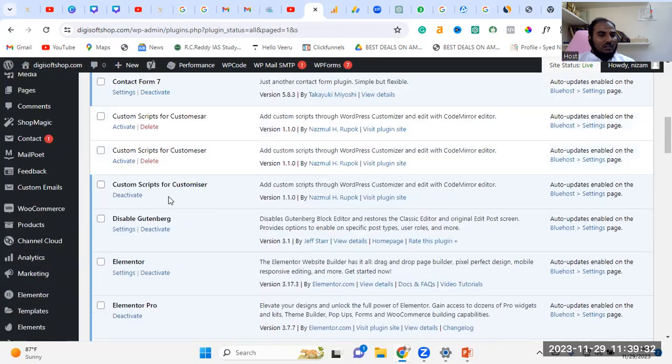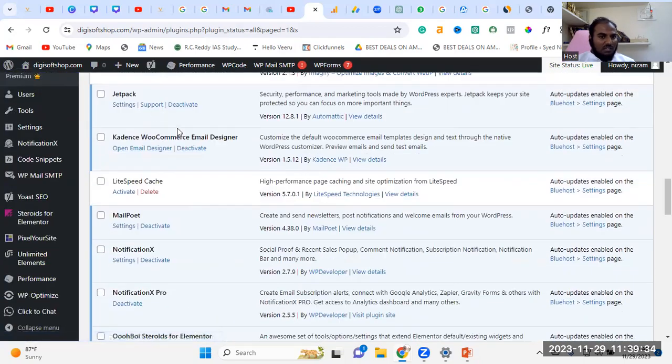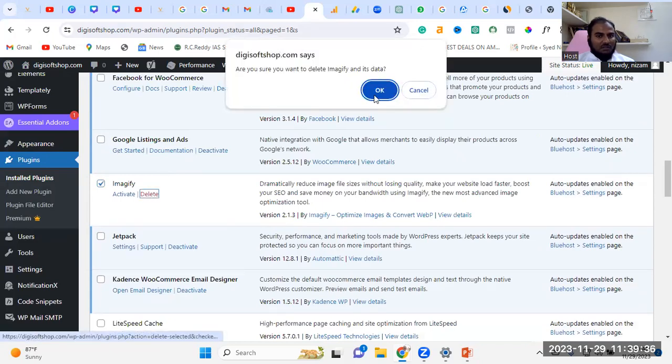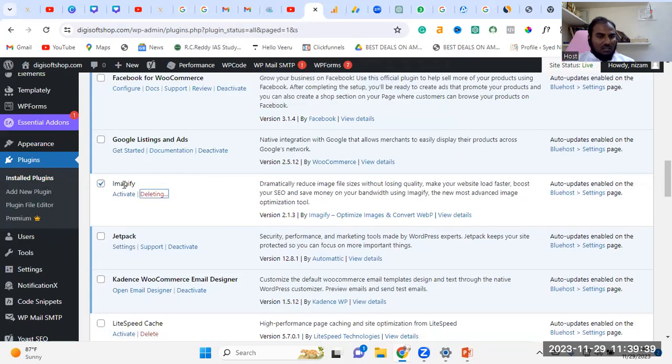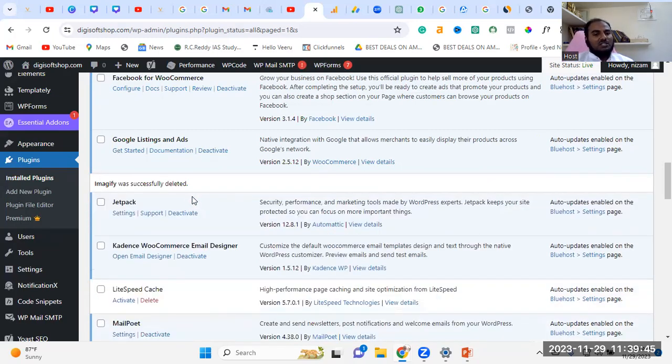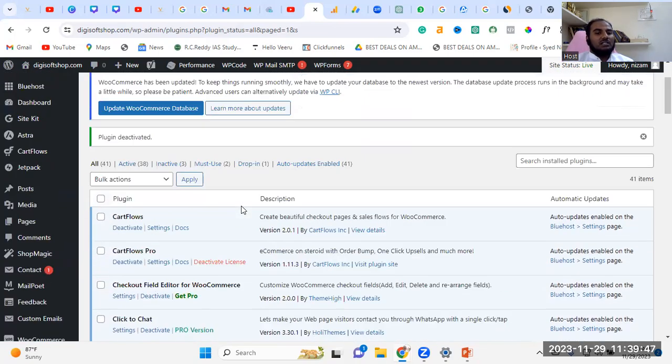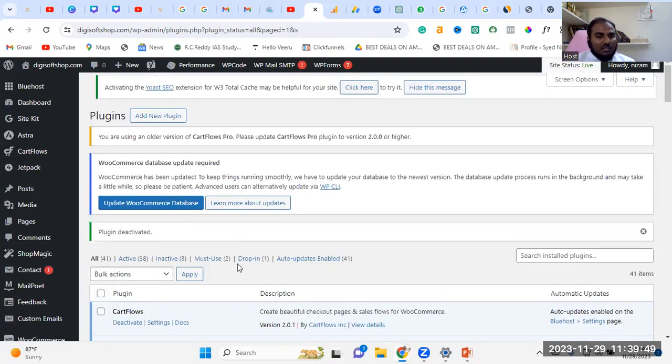You click here, and you can also click the delete option, then this plugin called Imagify can be deleted from your WordPress dashboard. Okay, Imagify was successfully deleted.